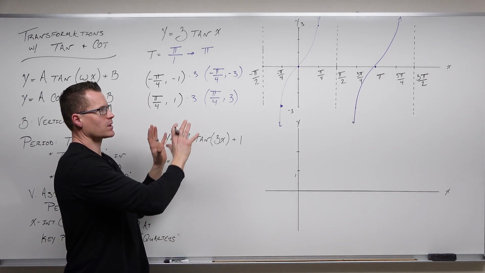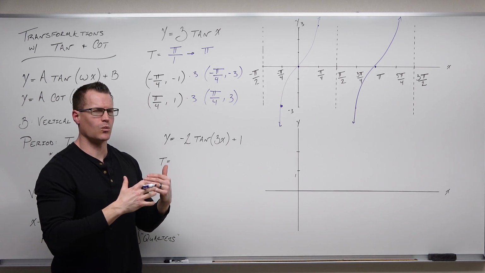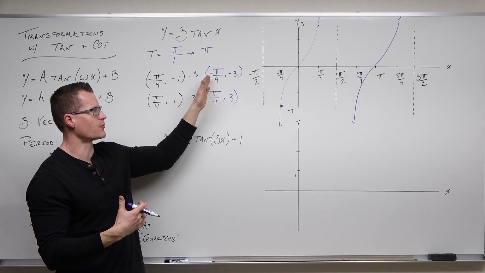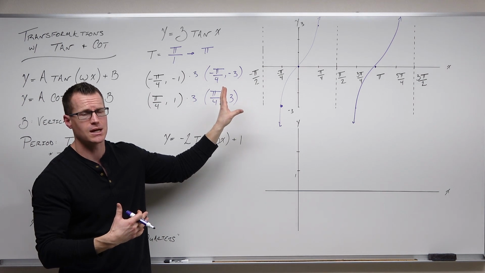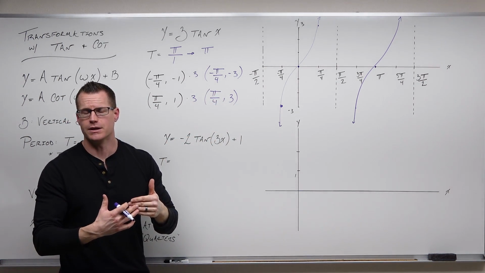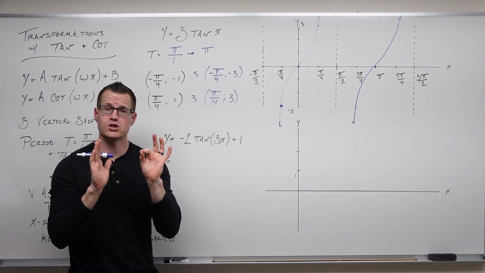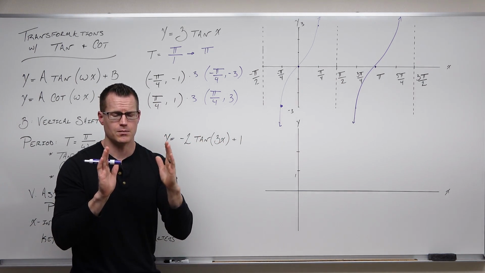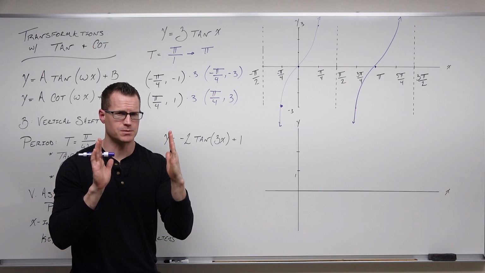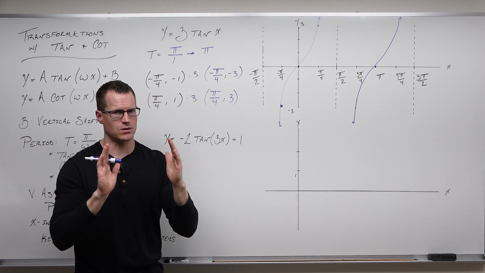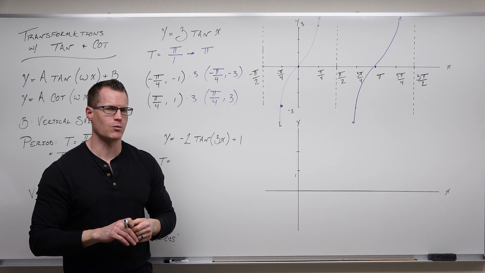So that's what I would like you to do. Hopefully it makes sense on what we're talking about for the key points, like, hey, that's first quarter. I don't really care if it's negative pi over 4. It's the first quarter of whatever period it is. If we understand that tangent's period centers on 0, or where we shift that to or from, that's going to help us out a lot. It's pi for tangent, and then we adjust that and center it on 0. Cotangent's a bit different. We'll see that in a couple more examples.